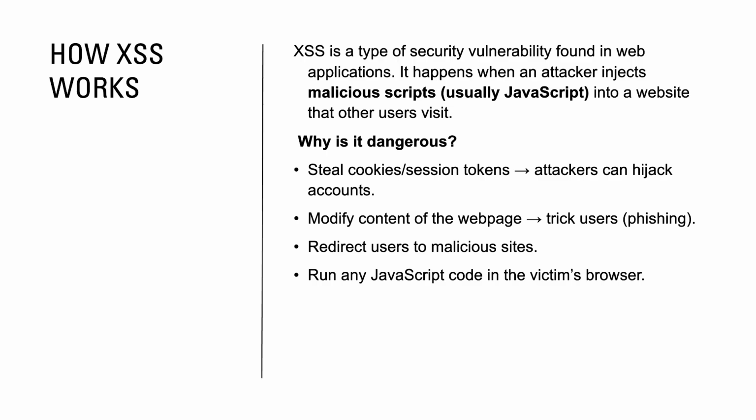It could steal our sessions, tokens, and cookies. An attacker can hijack accounts and modify the website content. It can trick users by phishing, redirect users to malicious websites, run any JavaScript code in the victim's browser, and more. Sometimes it could even trigger remote code execution, which is critical.